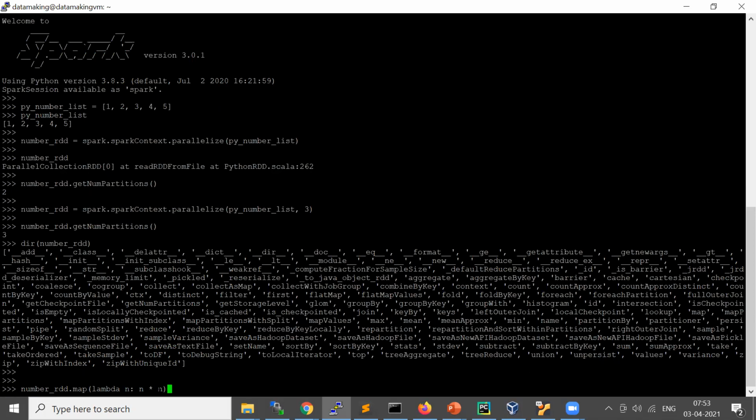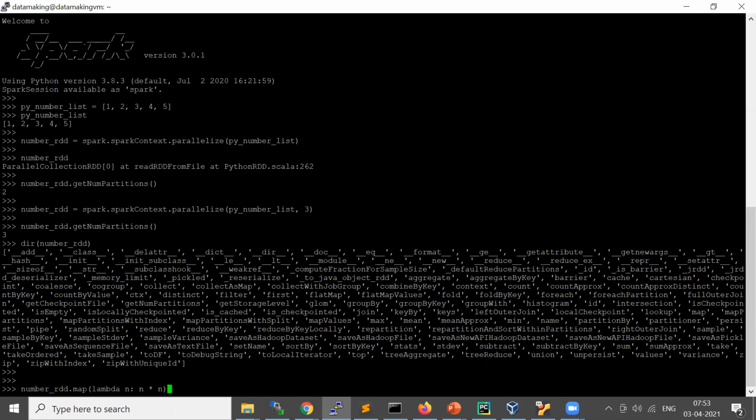This function, I'm writing a lambda function. What it is going to do, so the lambda function will be able to iterate your elements, right? So this function will be given to the map transformation.